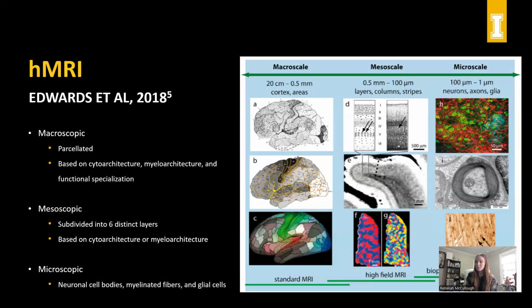Then the next image down, B, is a myeloarchitectonic parcellation that's compiled by Nieuwenhuis and Breuer in 2017. You'll notice that the occipital lobe on that picture is incomplete, so they're still working on it. It's not a fully completed model yet. And then the areas that are darker indicate a higher myelin density, whereas the lighter areas are going to have a lower density there.